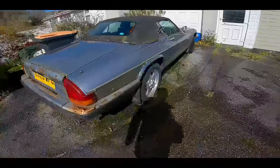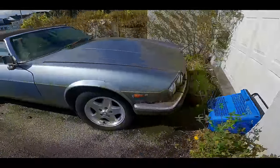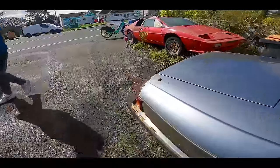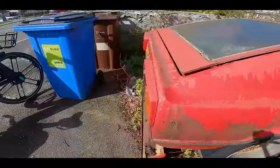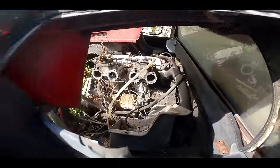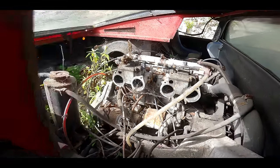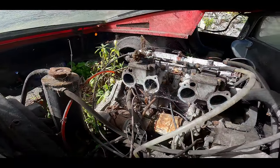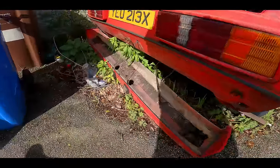So you've got an XJS V12 sat here — no way! And they've got a Lotus sat here as well. It's not often you see a Lotus Esprit just knocking about the garden, but we have one here. She's been sat there a long time — the engine's in the back, ready to go. God, she's got bushes growing on her! The bumper's fell off as well.